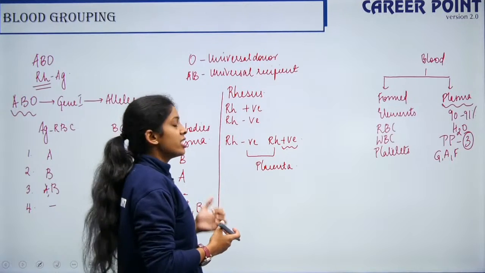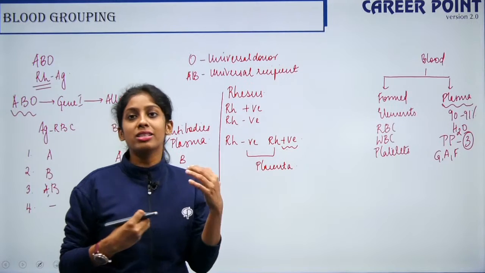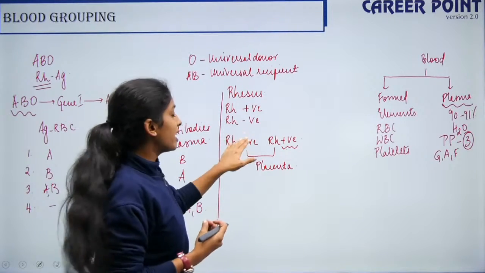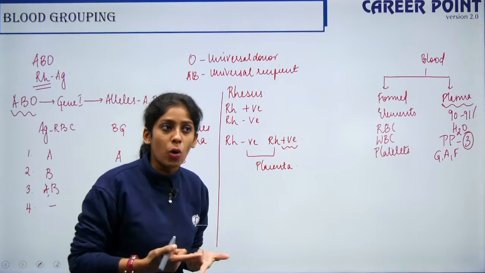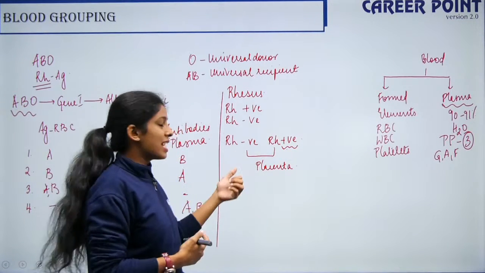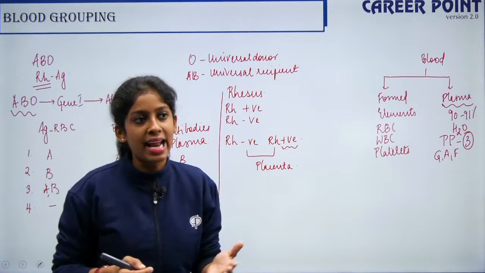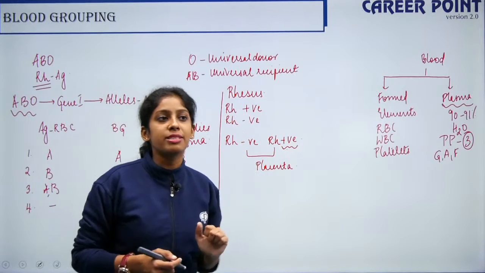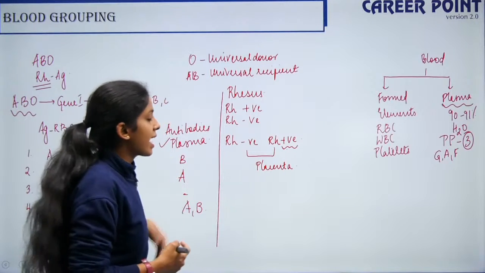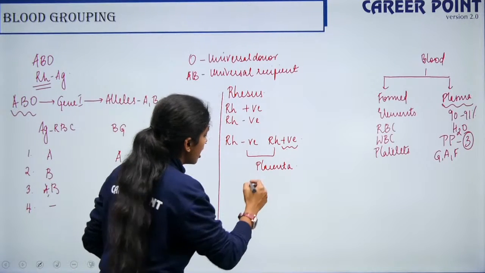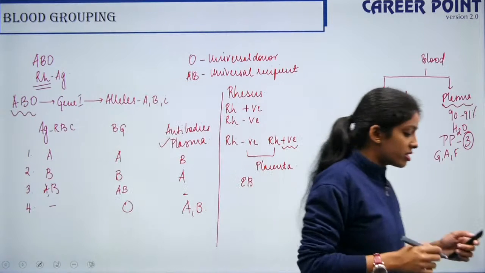Now what happens when the second baby is also in the same condition, when the mother conceives for the second time? The antibody that is produced in the mother with respect to this antigen is stored as a memory. So for the second baby, even before the delivery can happen, the mother's blood will produce antibodies and kill the RBC of the blood, thus causing severe anemia. That is erythroblastolysis fetalis. We spoke about this condition yesterday, right?